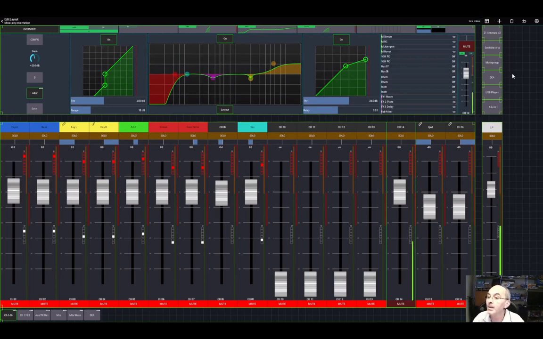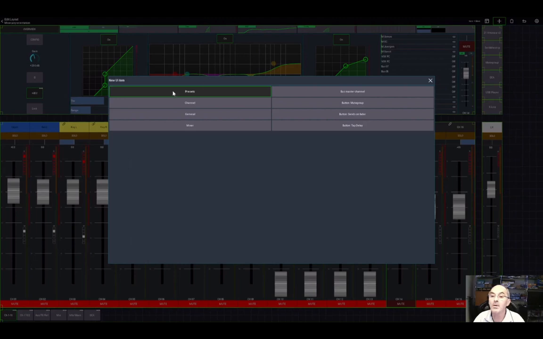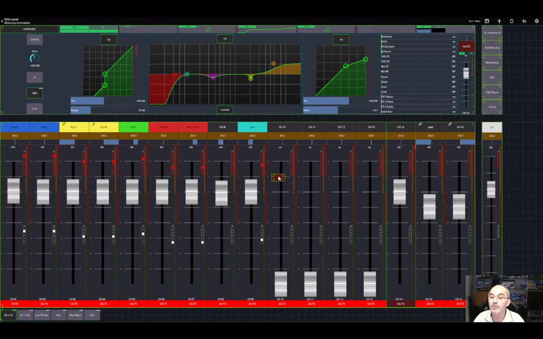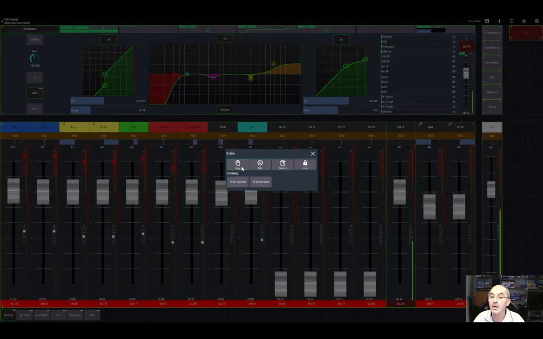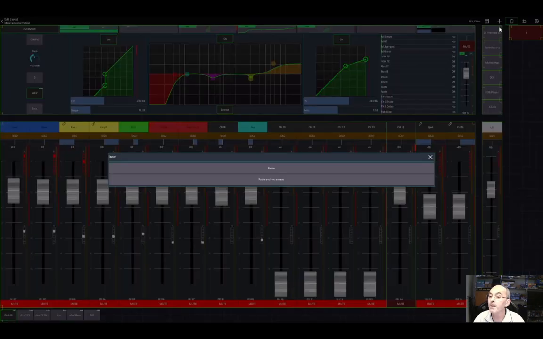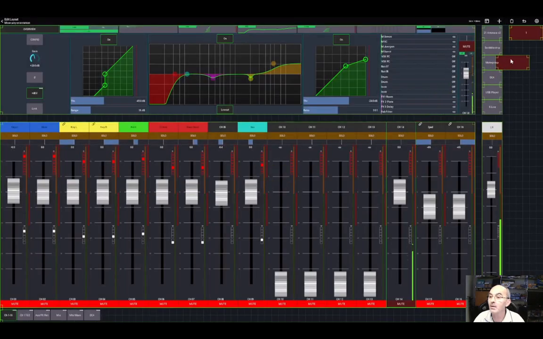Then next we will add 6 mute group buttons. There is also a preset already there, button mute group. Bring it here into the right size. Then copy, paste and increment to get the second one.